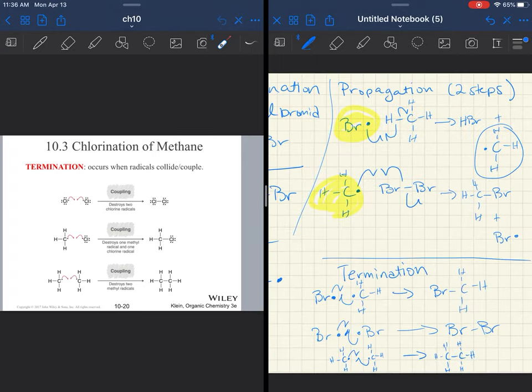Because if your two carbon radicals come together, then you will make a new carbon-carbon bond. Now this is going to be a very minor byproduct because the carbon radicals will react very quickly. And so you'll never have a very high concentration of them. So the statistics of them actually running into each other is pretty low. But if they ran into each other, that would be a termination step. Now you don't see any hydrogen radicals down here because we didn't make any in the propagation or initiation steps. The only terminations that can occur are going to occur between radicals that were made.